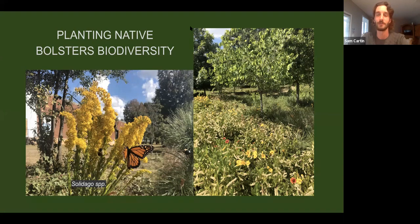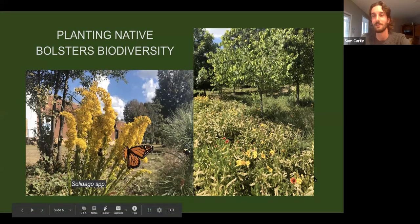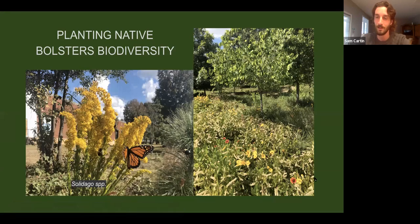Really a great pleasure to be up close and personal with goldenrod as it's blooming in the late summer and early fall. The picture on the right is another I took on the west side BeltLine that I thought really encapsulates the benefit of native landscaping and how you can do it and make it look good. Here in the background, we have a Cercis canadensis, a redbud tree. It's already bloomed for the season, but everyone who knows redbuds knows bees go crazy for them in the early spring. Down here at the bottom, I apologize, I should have labeled these, but if anyone has any questions, I can put it in the chat function.